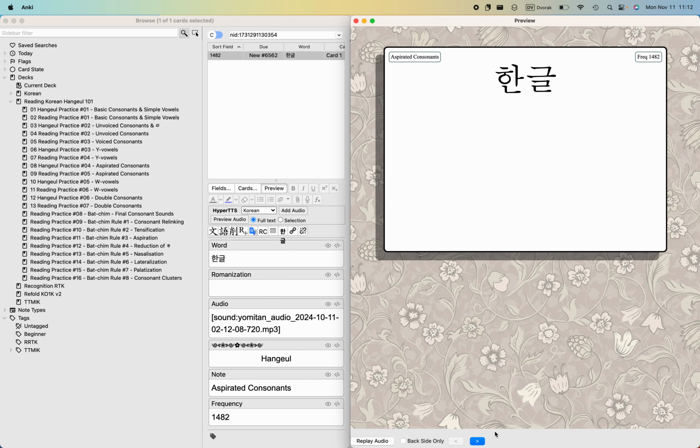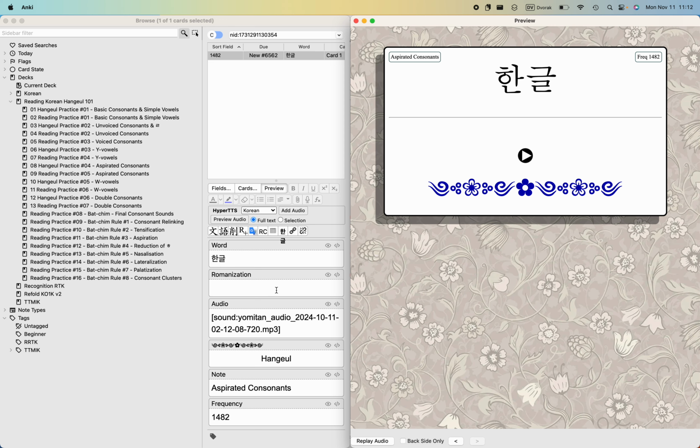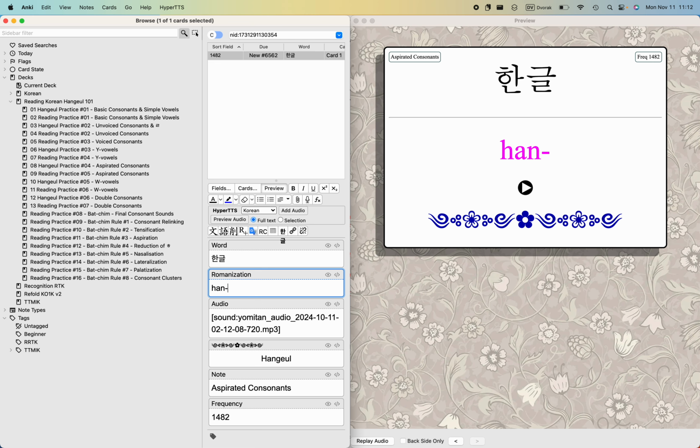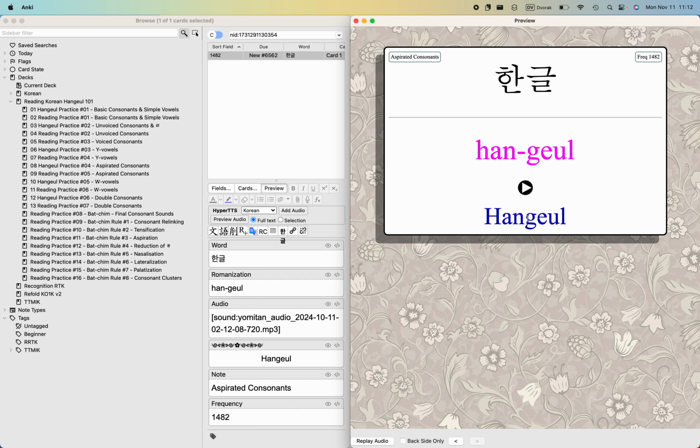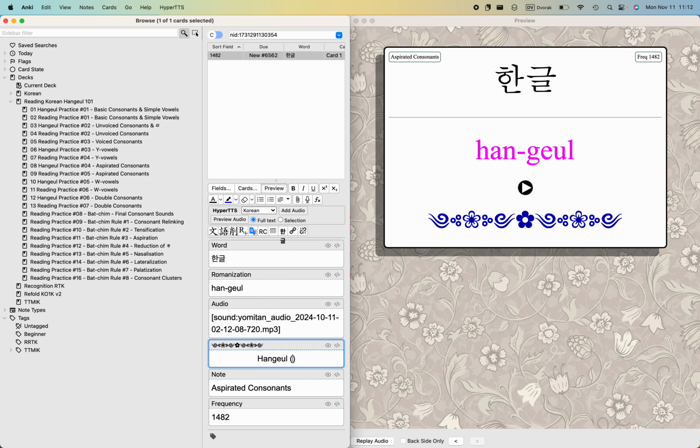That says Hangul. 한글, so all I need to do is type in the romanization.